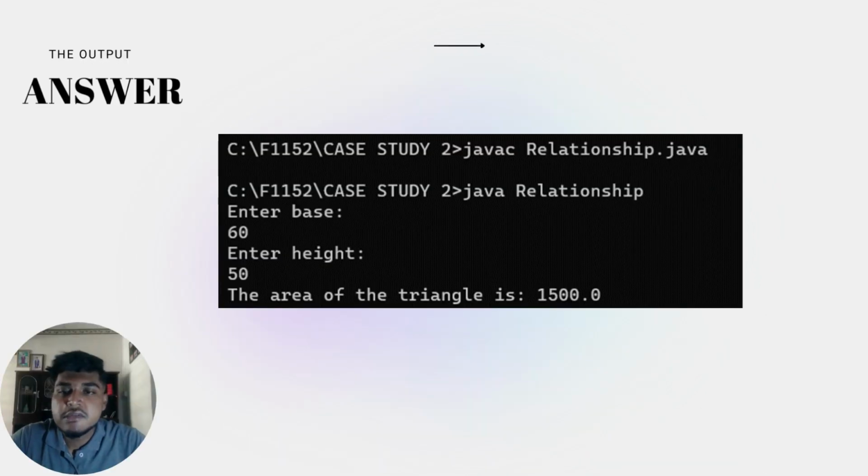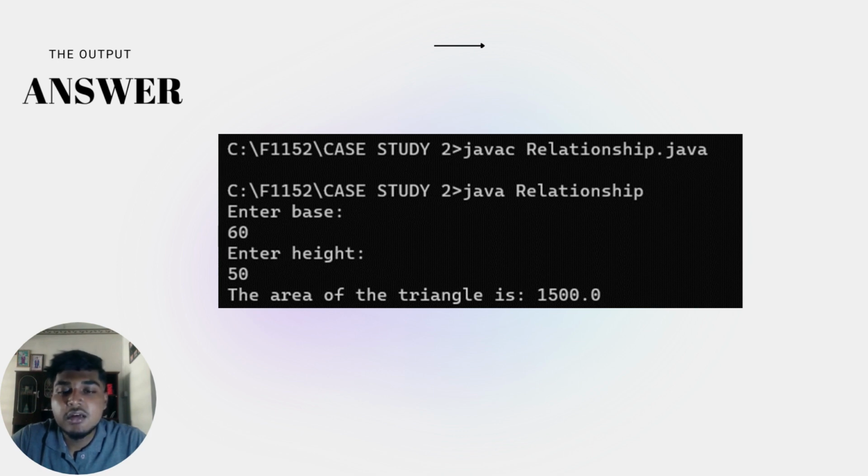Thank you, Arvind. Now I will continue this presentation with the output, which is the answer after the coding. In the output, as usual, we have to type javac and the file name which we saved before, which is relationship.java. Then we type java again with the file name, but without the .java extension, which means just java relationship.